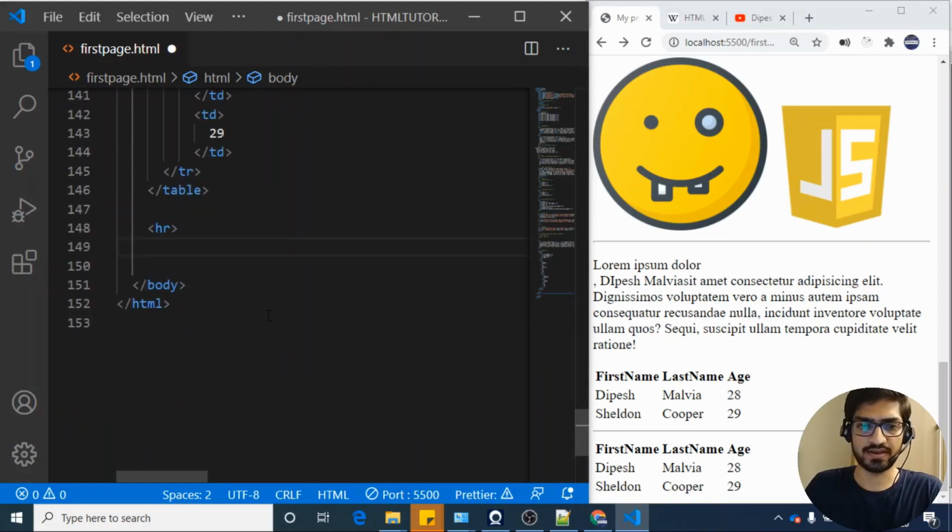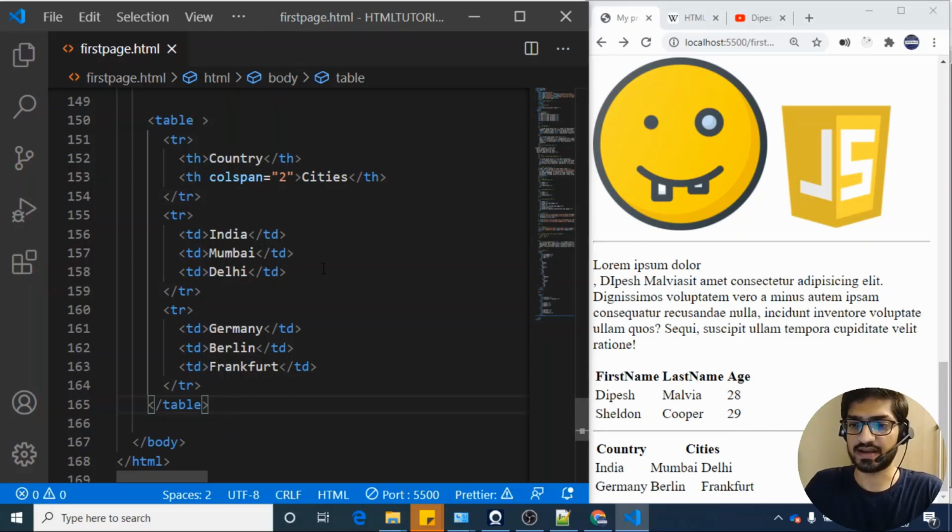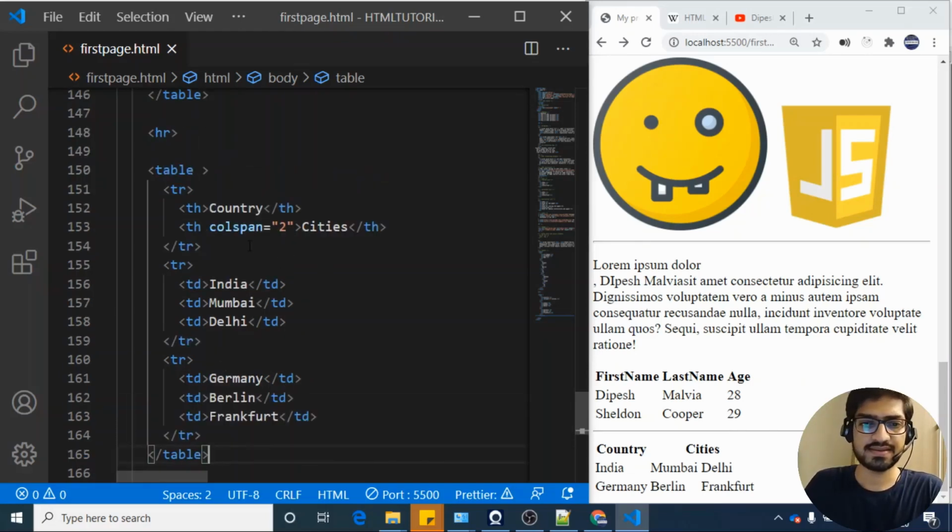A good one is, yes, let me use this as an example. In this example, you can see that I have only two columns. The first column is the country and the second column is the cities. So we have two table heads, the first one is country and the second one is cities, and I have used colspan 2.